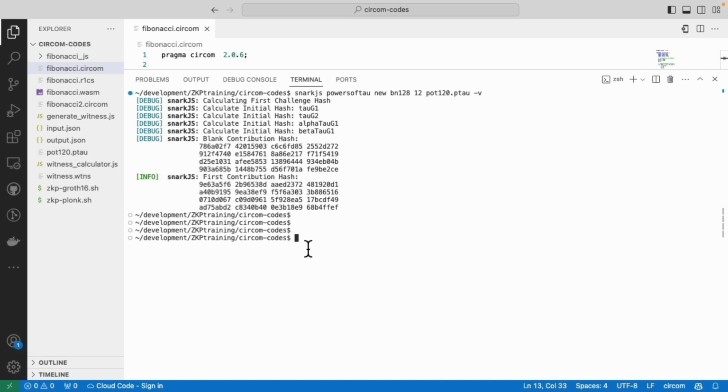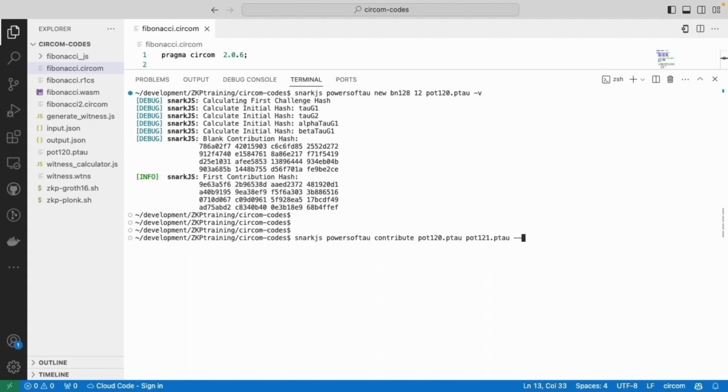The second command is snarkjs powersoftau contribute, with our first file, which is pot12_0000.ptau, and our new file can be pot12_0001.ptau.